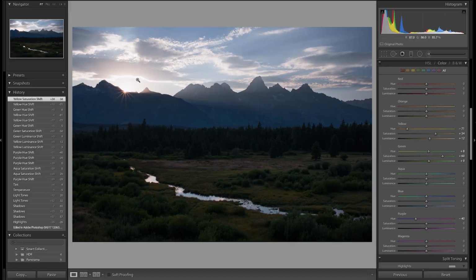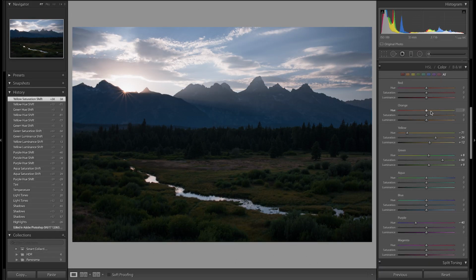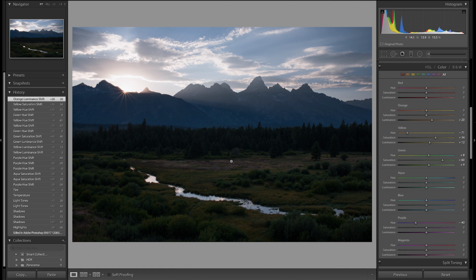But I still haven't even touched the oranges slider, which should change two things. First, it might adjust part of the foliage and it might make it a little bit more yellow or more red depending upon what I choose. And this little area right here in the sun star also contains a decent amount of orange. So as you see, if I increase, say, just the luminance of the orange, you can see tiny little adjustments to some of the foliage right in this area, which in my opinion is actually the dullest of the foreground areas. So I will want to do a little bit more specific work on that part.